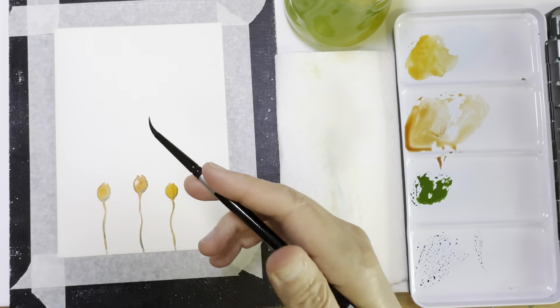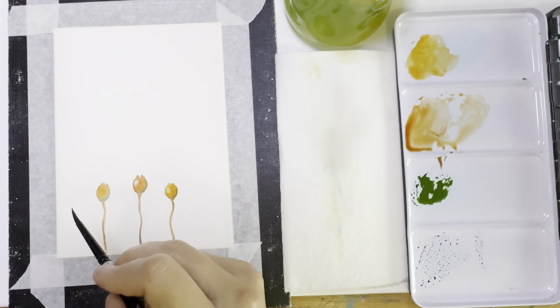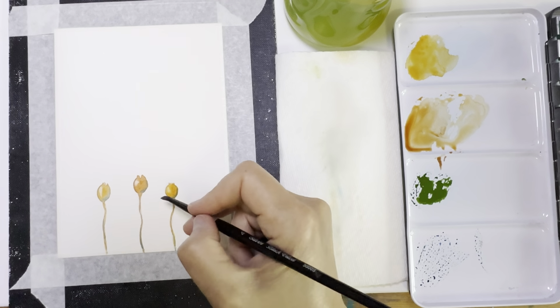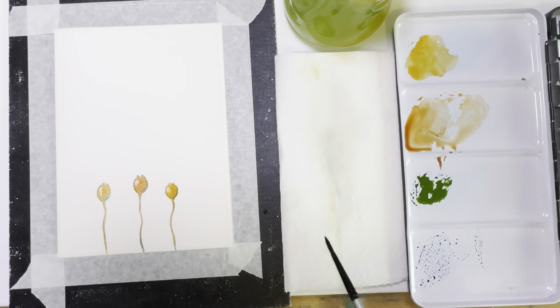Now, while it's wet again, I am going to lift a little highlight with my brush. Just cleaned it off, dried it off, and the thirsty brush will soak up a bit of the paint and leave this nice whitish highlight. All right, there they are. Floating bulk kelp.